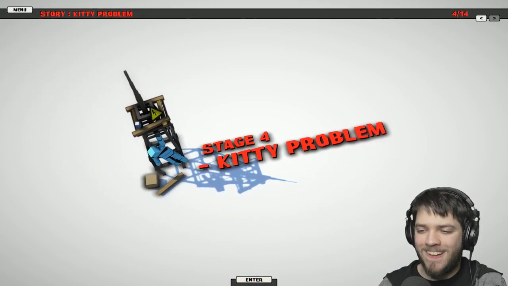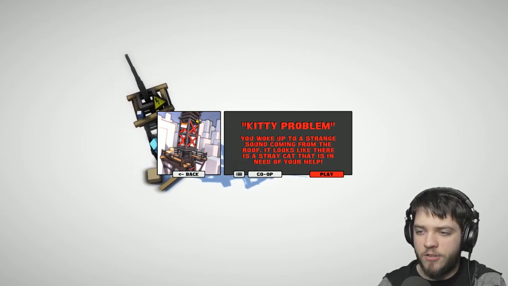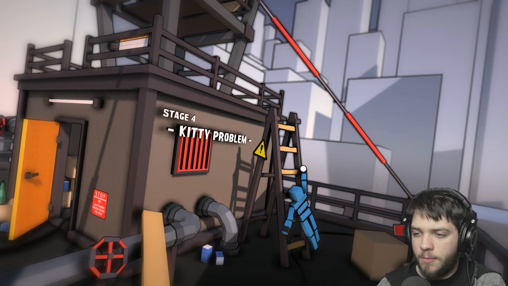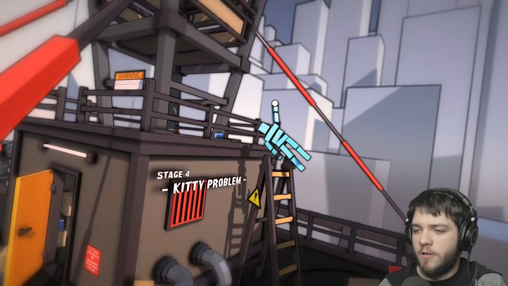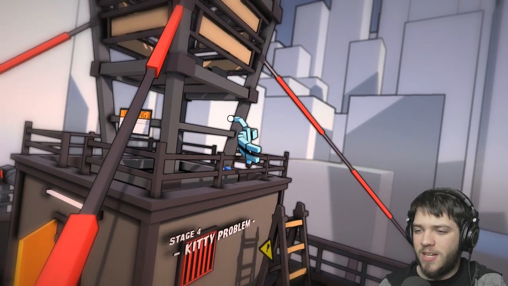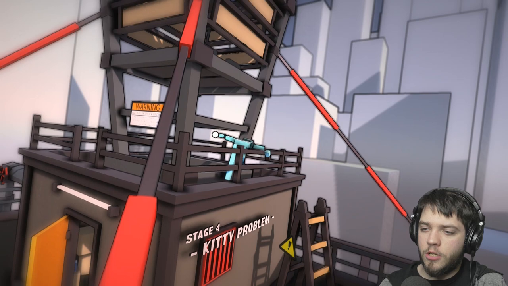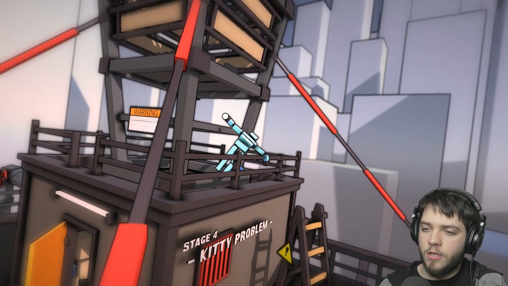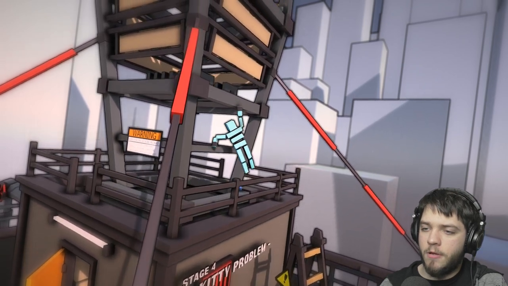Kitty problem. Oh, we got a problem with a cat. You woke up to a strange sound coming from the roof. It looks like there is a stray cat that is in need of your help. Alright, I will help it. Of course I will help it. Just climb up very nicely. Be careful not to break yourself. Alright, that's all you gotta do. Just be careful. Oh, can I grab up? I cannot reach up. You are so close. Oh, he is so close. Little bit down. Got him. Nice.